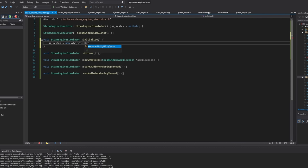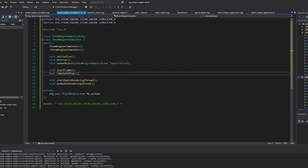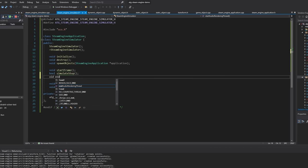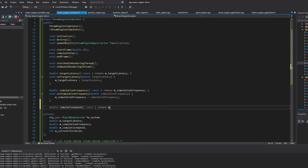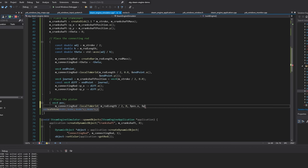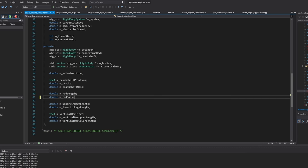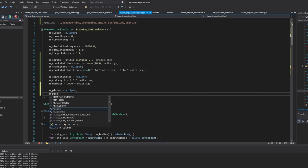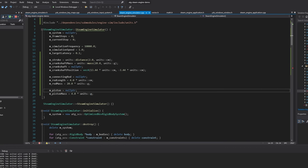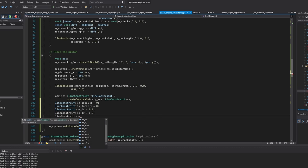Alright, day three. It's time to start simulating some stuff. First, we need to bring in my physics engine. Some of the code that you see me writing might look a little pointless, but we're going to need it later when we synchronize the simulation to real-time and the audio synthesizer. Once the physics engine was set up, I wrote some basic code to keep track of constraints and bodies, and some code to place all of the components initially. It's actually not trivial to solve this, and some mechanical systems have multiple solutions, which makes writing an algorithm to choose the right one kind of complicated. You could use the physics engine to decide where everything should be placed initially, but it's probably best to just place everything properly. The rest is pretty mundane — just defining the constraints between all parts of the machine — and this is what we end up with.